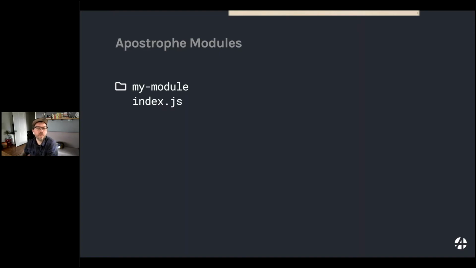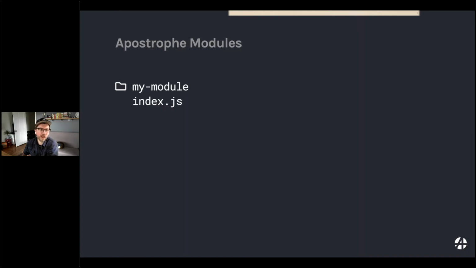So, Apostrophe modules. The basic architecture of Apostrophe is that it's comprised of modules, and at a very base level, this is really all you need. If you're familiar with JavaScript development, Apostrophe modules will probably be pretty familiar. If not, the basic concept behind a module is that it's just a self-contained grouping of specific functionality.